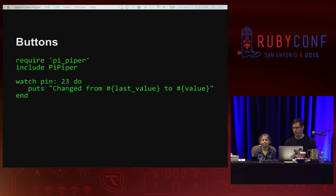Watch a pin, one of the pins on the Raspberry Pi, and when it changes, you get a callback and you can find out what the last value was and what the current value was. Now this is a little oversimplified. If you're going to set up a Raspberry Pi to detect button presses, you will also need something that's going to start your script. You'll need an init. You'll have all of the different moving parts of Linux. You'll need something to launch it and make sure that you can load your gem and this sort of thing.